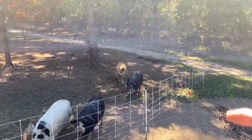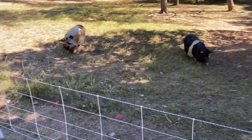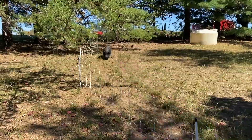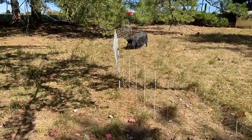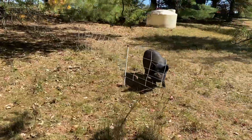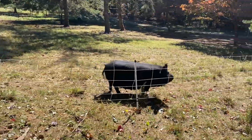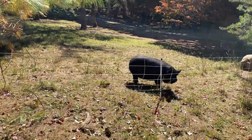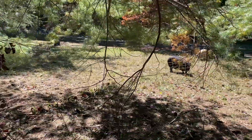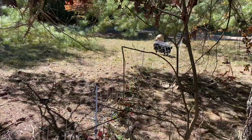We are going to get Peaches — she's also a first-time mama. All these litters are going to be first-time mamas. And we need Pepper. Pepper's right there; she was where we needed her. You can see she's starting to show. She's just a couple days later than Chloe, and Chloe's due date is tomorrow. And Pepper's just a couple days later.